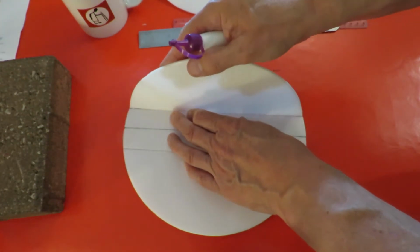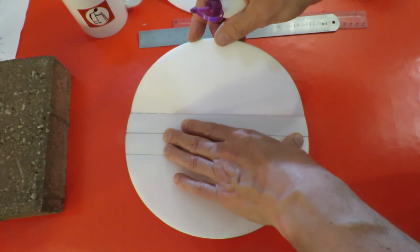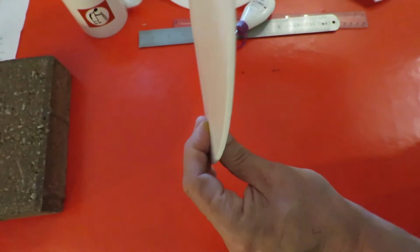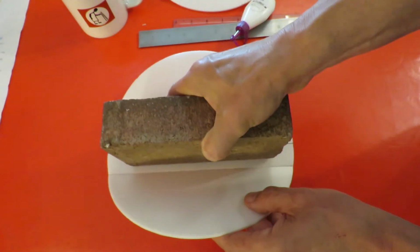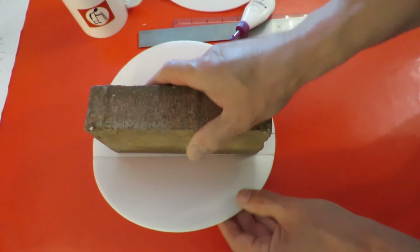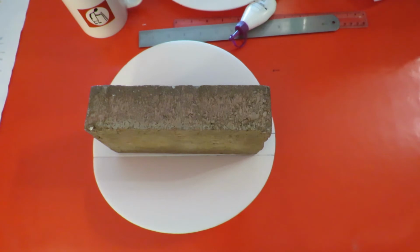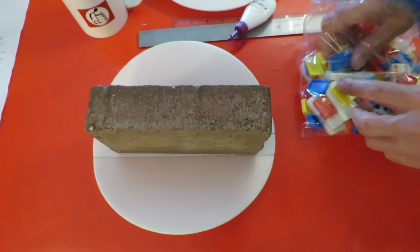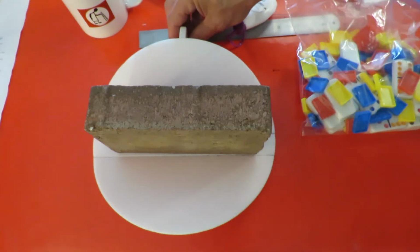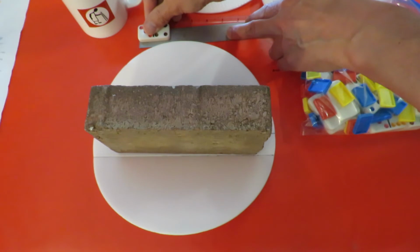So what we'll do, let's make sure that's up there nicely. Another thing about having the dihedral break in it like that is that it will help with the fact that this one's got that dish in the middle. That should actually make it flat, especially when I put the brick on top to hold it still. We hold that still like that, and then we put something under each side to give us the dihedral. Yeah, something like that. What's that height? That's about 2 inches dihedral.